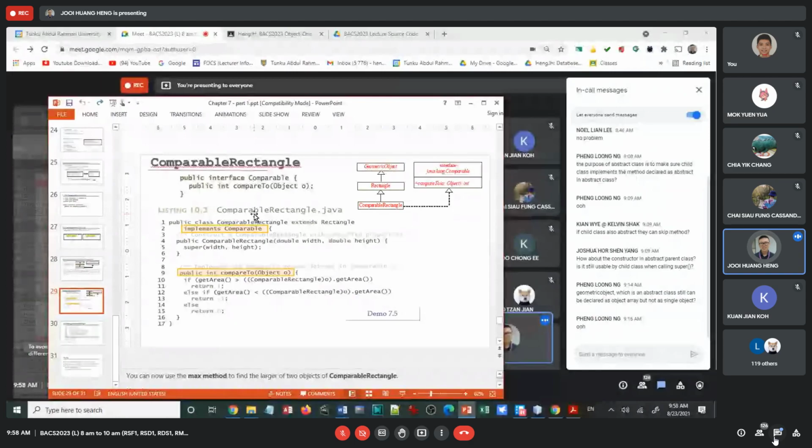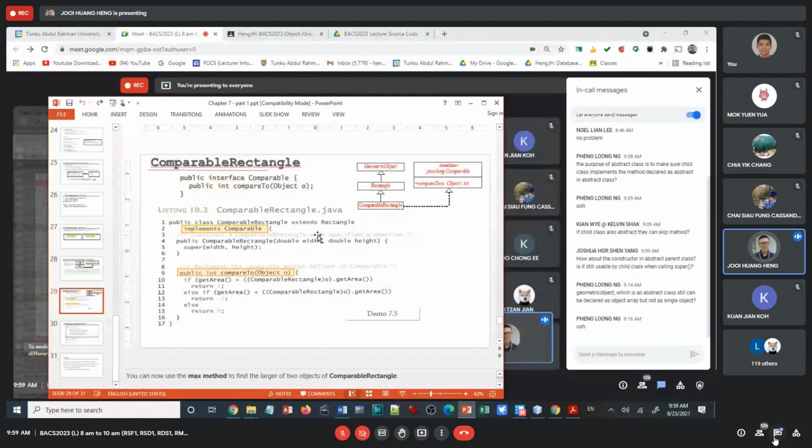If you want to skip, you can declare yourself abstract. If you want to skip the abstract method inside your interface, make yourself abstract to skip. If not, sorry, you cannot. You must have that method inside your class. In this case, compareTo must be there. If I didn't put compareTo in this class, then error.